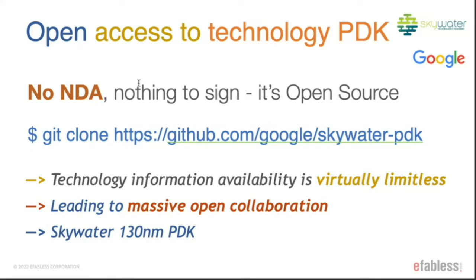The number of downloads per week is about 700 for the last maybe 18 months, which shows how much propagation or penetration that PDK has gone or goes. It enables massive collaboration where there's no restriction of exchanging information or asking questions. And this, as I mentioned, is for the Skywater 130 nanometer PDK.